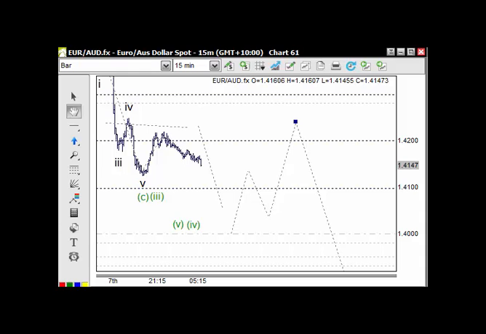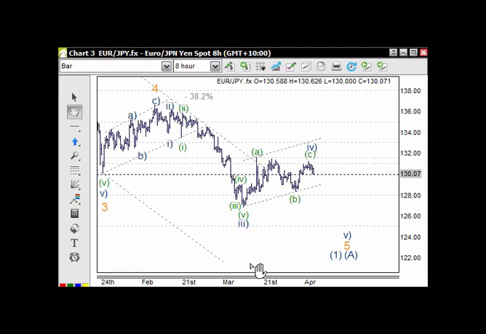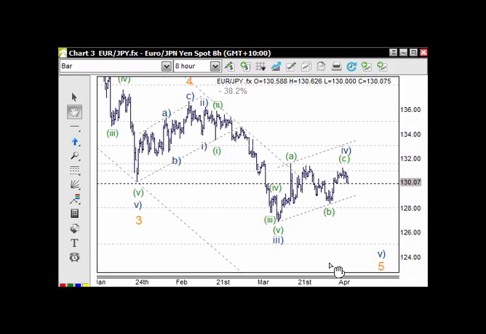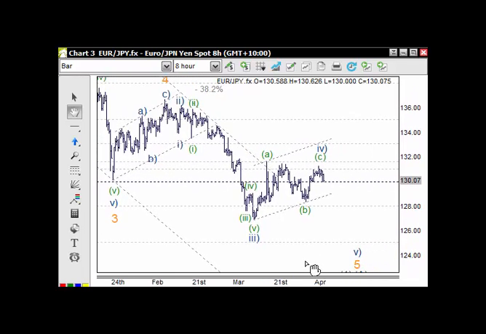The euro yen is in the same boat as the euro US dollar with its correction here. We're looking for wave 5 to come down here. Yeah, but we need a little bit of evidence. And setup. It's all about the setup, really. So we figured that we had the top in place here as the A, either here or to here, the B wave, and then a C wave up to here.